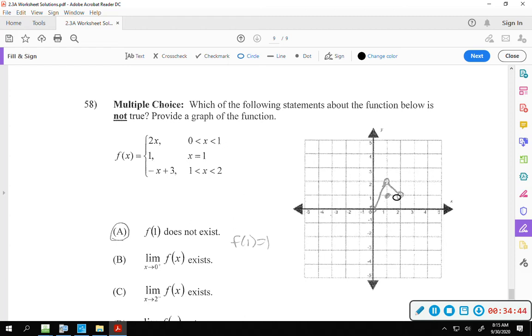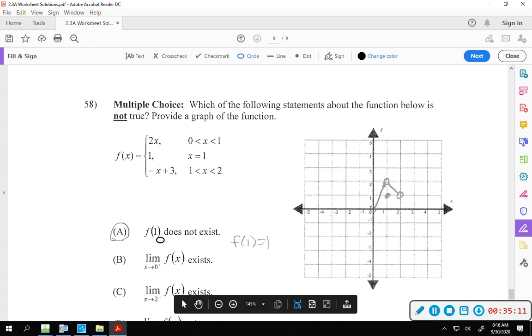So I have open circles on both the endpoints. This function is not continuous at the endpoint of 0 and the endpoint of 2. Because the left endpoint, the right-hand limit does not equal the value of the function. So it does not have continuity at x equals 0. And for the right endpoint, the left-hand limit does not equal the value of the function. Therefore, we do not have continuity at 2. So let's do these questions.